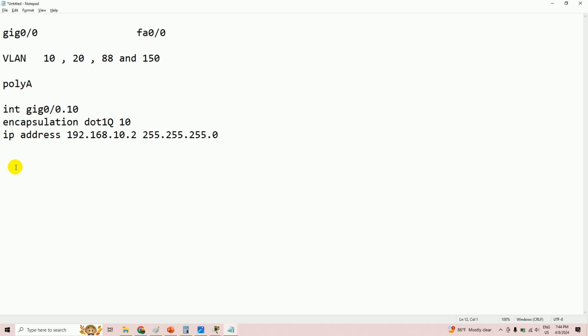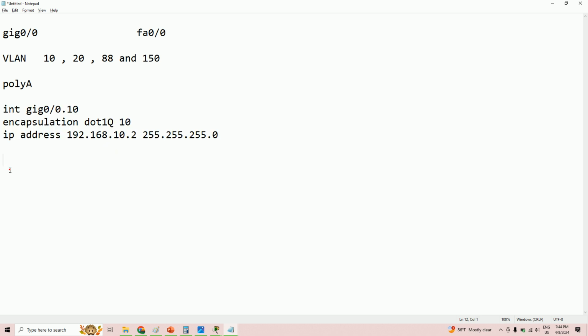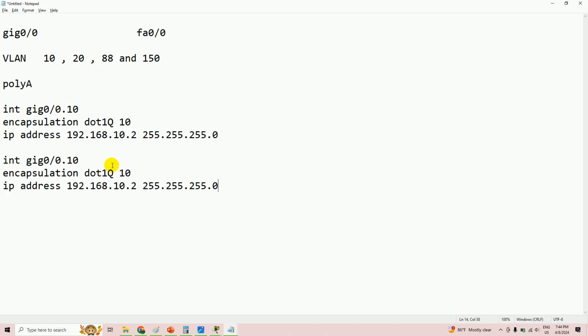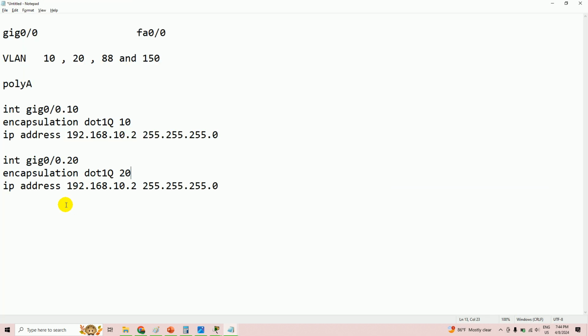Then for VLAN 20 we also have to configure here. Just change to 20 and 20, and you know the IP address for VLAN 20 is 192.168.20.2. This is VLAN 20, and we have more VLANs, right?